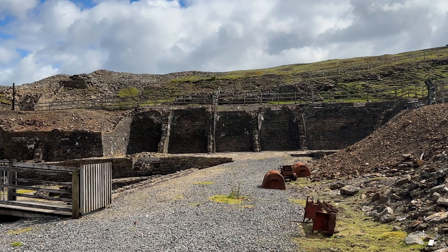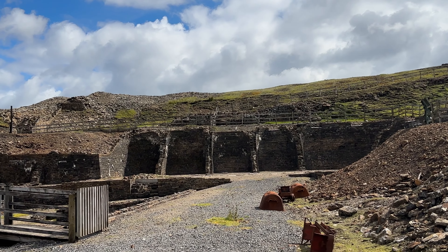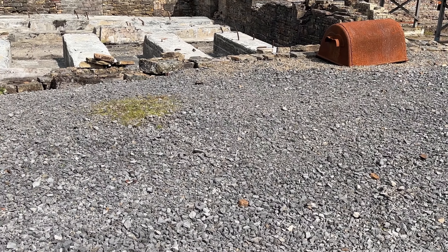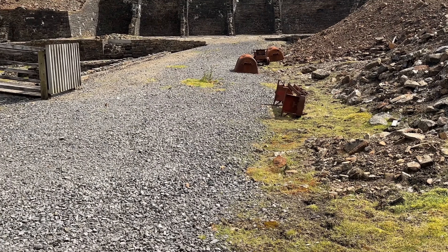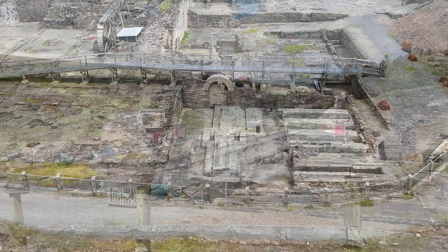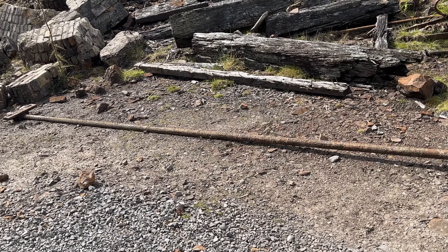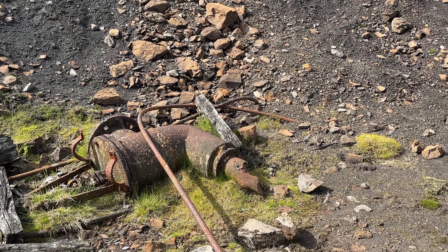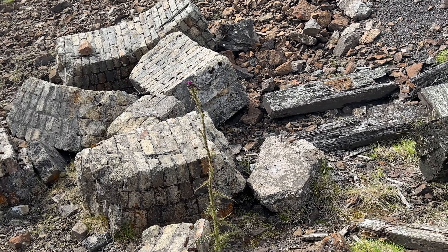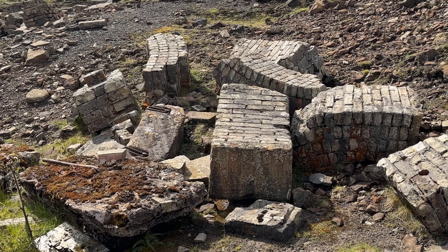Here you can see what I think are the ore bings. Each one of these sections belongs to a different team of miners — they'd put their ore in there so they knew which ore belonged to which team, to work out how much they'd earned. You can also see the remains of the top of a cart there, and a few more cart remains. Just to the side of the smelt mill you can see the remains of some machinery — a cog with an iron rod, a pipe I assume was for water, and some pieces of wood. There's also a mucking machine that's been taken down, but at least it survives in some form.